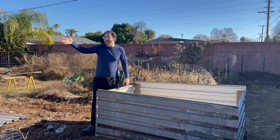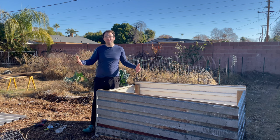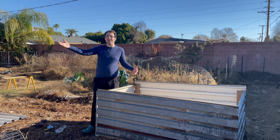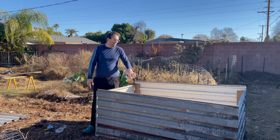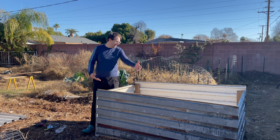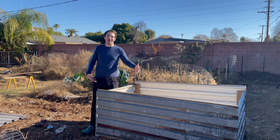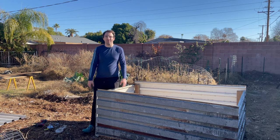You know me, I do a lot of mulching, so hugelkultur is new to me, but I'm not opposed to the concept. I love mulching, I've seen great results with it, so I know that hugelkultur will end up being really good for me as well. The other part is it does reduce the cost a little bit, because I'm not having to fill up this giant raised garden bed with nothing but soil. This would cost hundreds of dollars to fill up with planting soil.